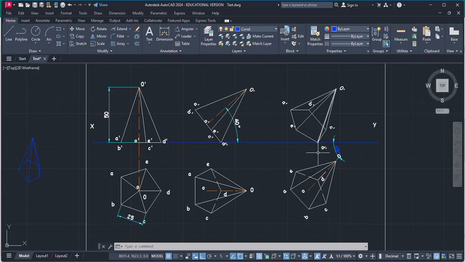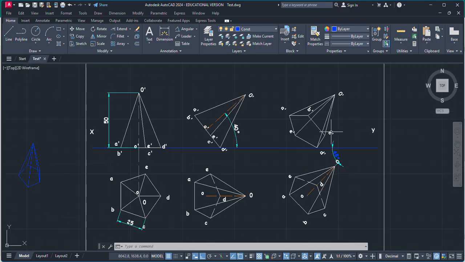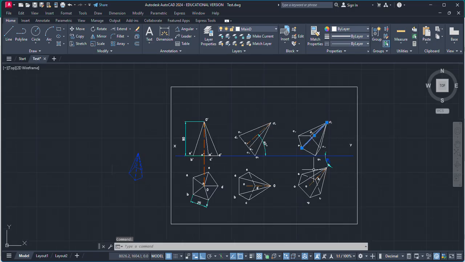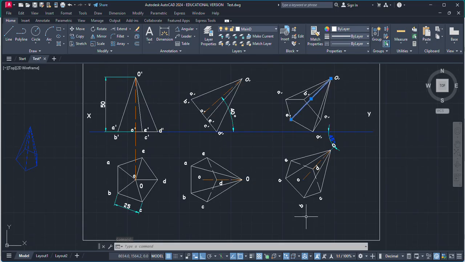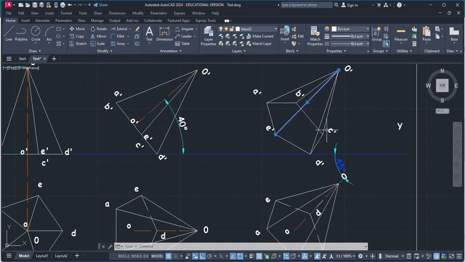In front, this one will be visible, and this is directly above it, so it is also visible. The one which is not visible is this one. If you look at the top view when you consider the front view, you have to look from this side, and this pentagonal face is in the downward direction, so it will be visible. The only thing which is not visible is this one.